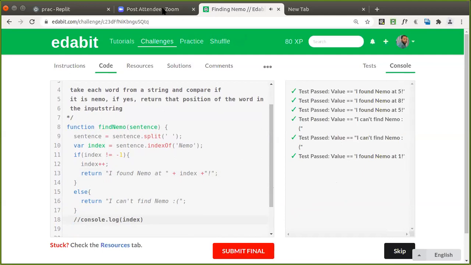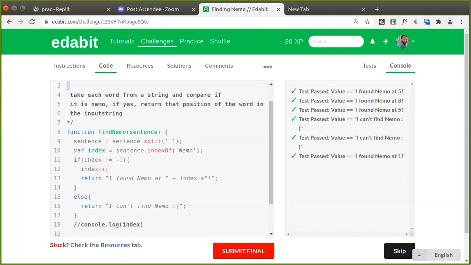So all the test cases have passed. You can see here. Now in this case, you can see here, all the test cases have passed.